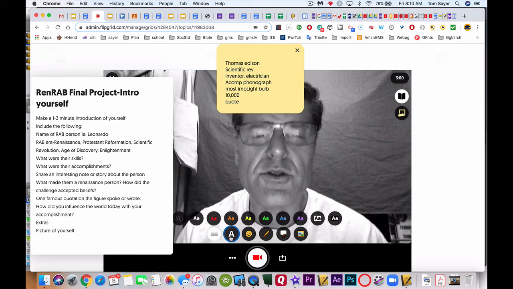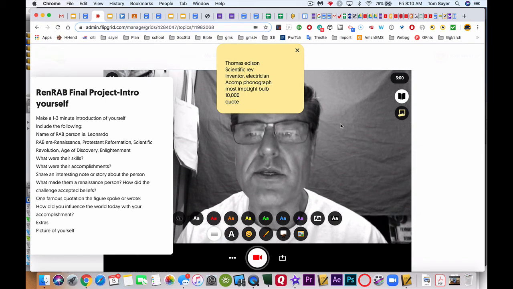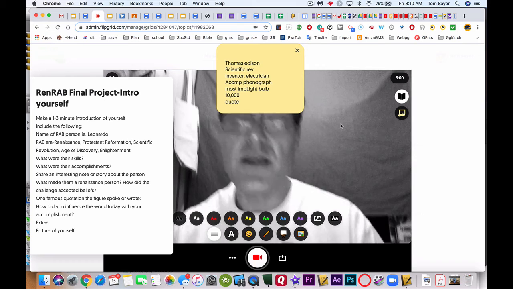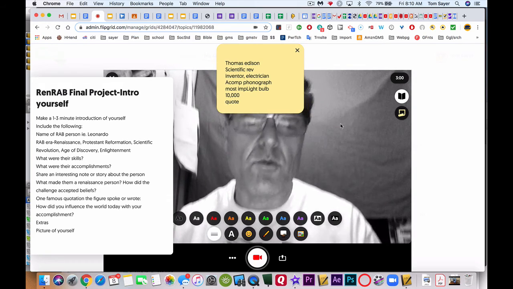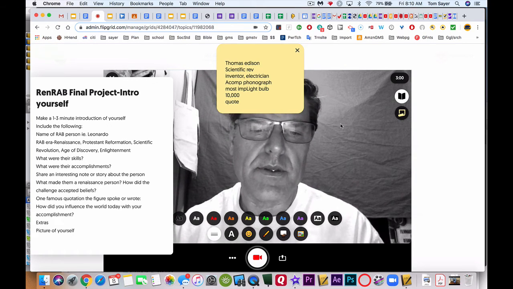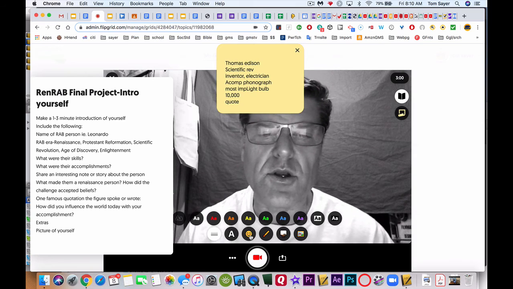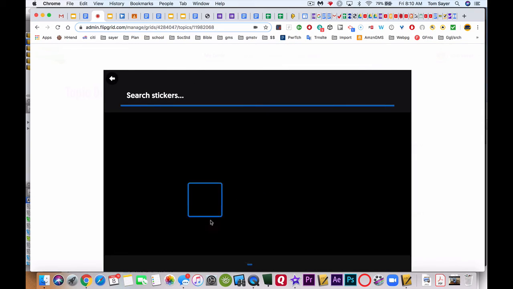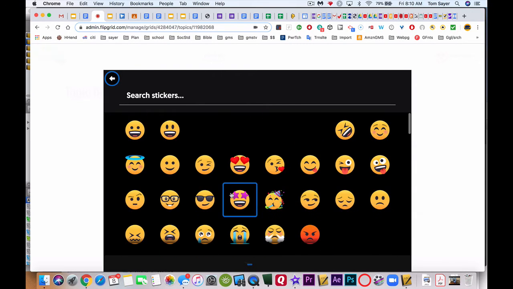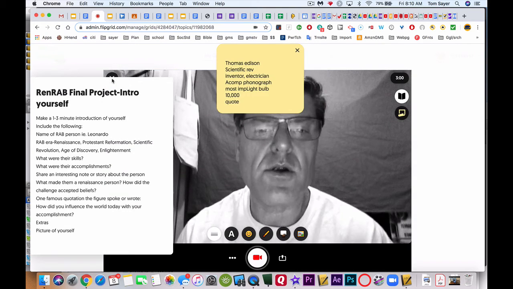Another thing you can do is you can put titles. So if you put a title up here, you can start typing. This didn't work for me the other day, and I don't know why, but it should work for you. You can also put up stickers, and there's all kinds of stickers that you can put. My computer's running slow this morning. So there's all kinds of different pictures, different categories.